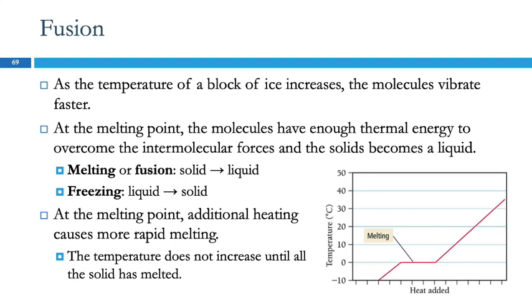If you have a mixture of ice and water, that's going to be at 0 degrees Celsius, or very close to it. You know, is the atmospheric pressure exactly 1 atmosphere? Is your water really pure? It's going to be very close. And the temperature won't go up until the ice melts, and then the temperature will go up.